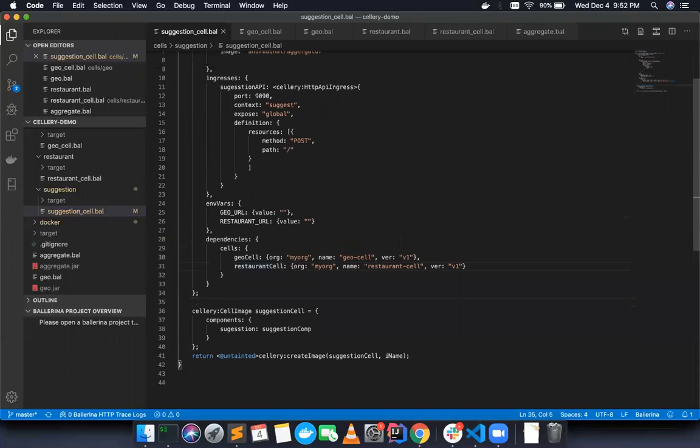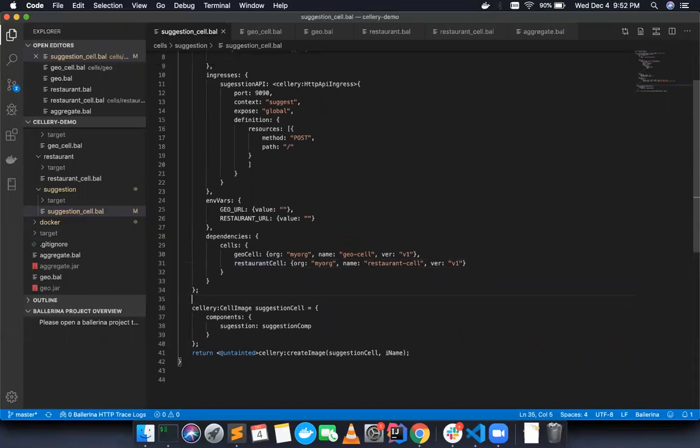In order to do that, we have some inbuilt methods. So I'm going to get this suggestion component's environment variables and the geo URLs.